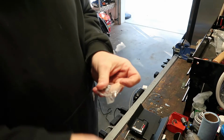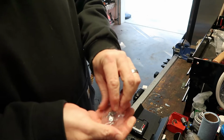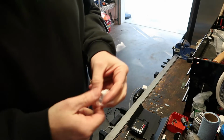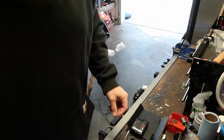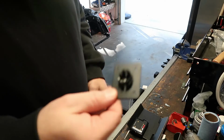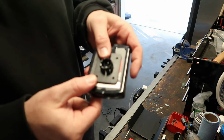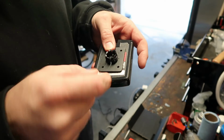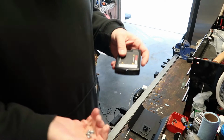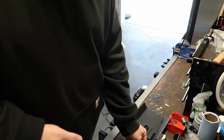If you get the little mount from Amazon, it comes with screws, but I would use the screws that came with the PowerVision, just so that they're the same length, same thread and everything. We got the little backing plate from the mount for the bike. We're gonna set it right there. Put a little bit of Loctite in the holes, which I imagine you don't really need, but why not? Pardon the mess.